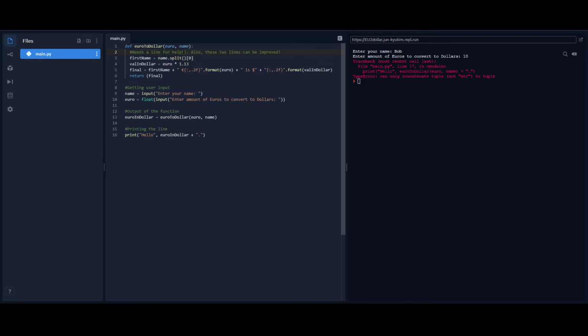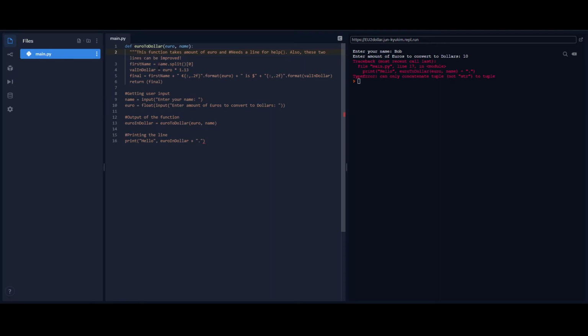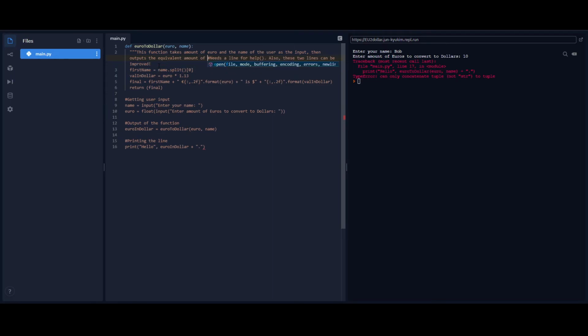So let's get a line for the help function. We can do this by having 3 quotes in a row, and then let's just write this function: takes amount of euro and the name of the user as the input, then outputs the equivalent amount of dollars in a sentence that uses the name of the user.